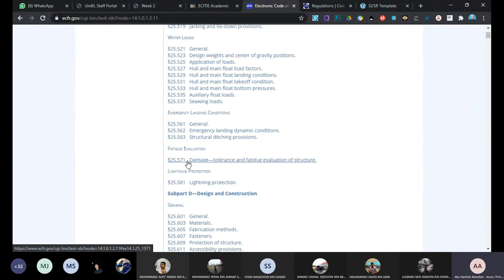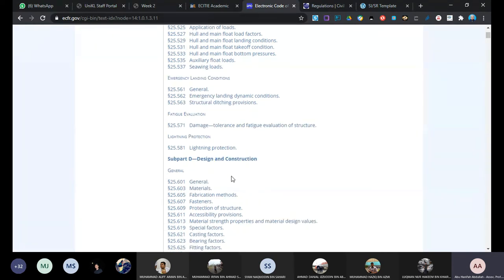However, if you work for the technical services of the aircraft, Airbus or Boeing, either for our airlines, MAS or AirAsia, and they know that you do not have the capability in doing this analysis, so this fatigue and damage tolerance will be done by OEM. They will come back to you with their analysis on your repair. You don't have to do it yourself. However, you need to understand how they were doing it. Because later on, when the report came on the damage tolerance and fatigue analysis, they will come back with the report and they will come back with the inspection interval. Remember, we have to calculate the inspection interval based on fatigue fracture mechanics. When you got this information, you have to translate to the maintenance program later.